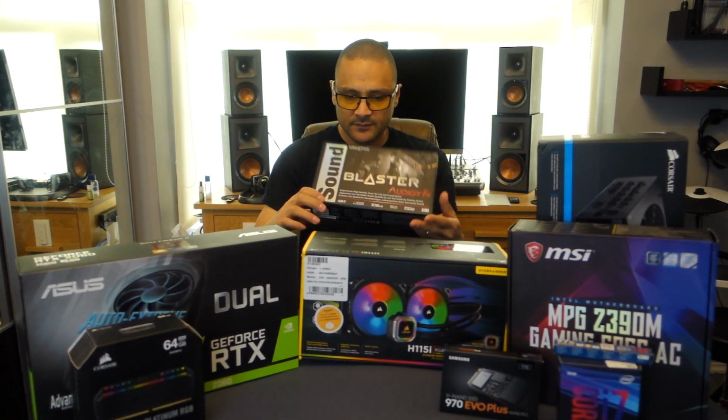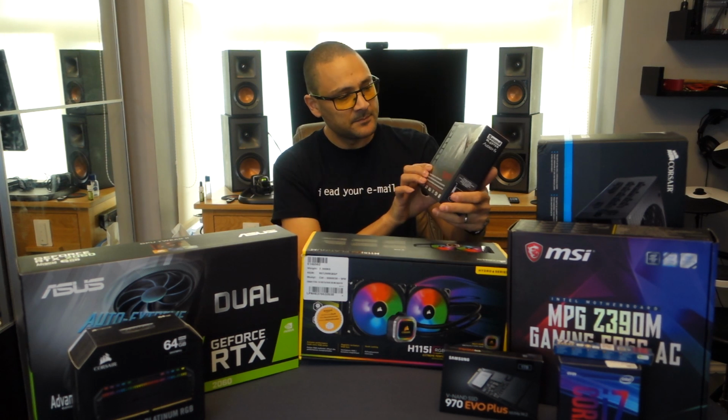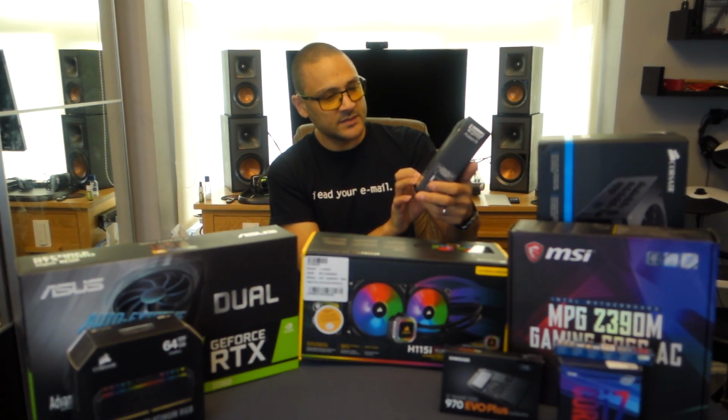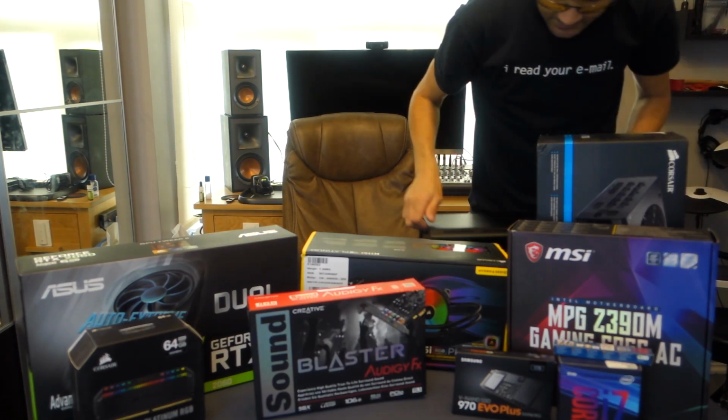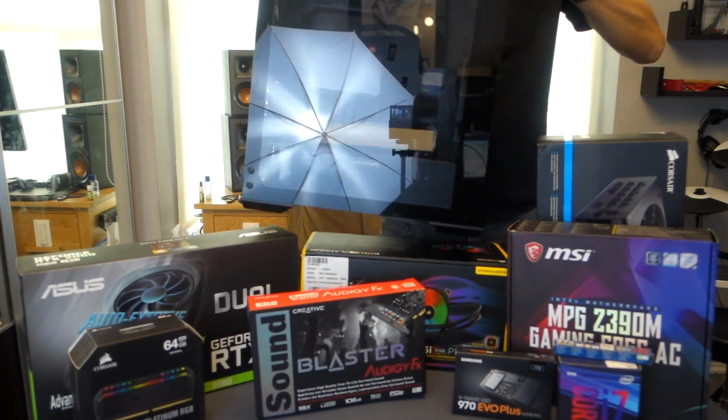And here I've got the sound card. It's the Sound Blaster ODG FX by Creative, and it was £40. Last but not least, I've got the case.